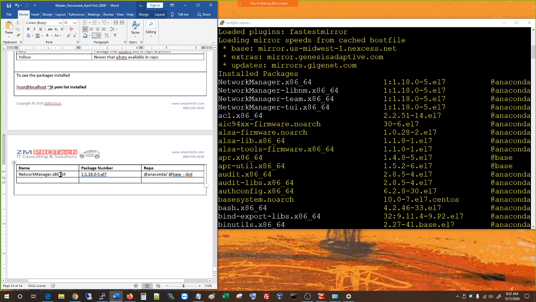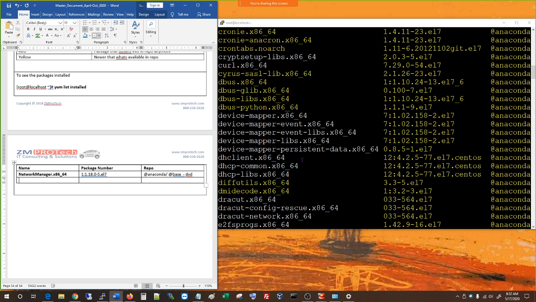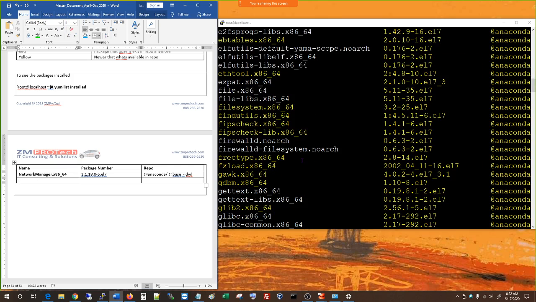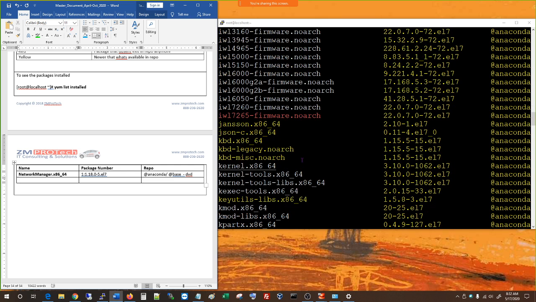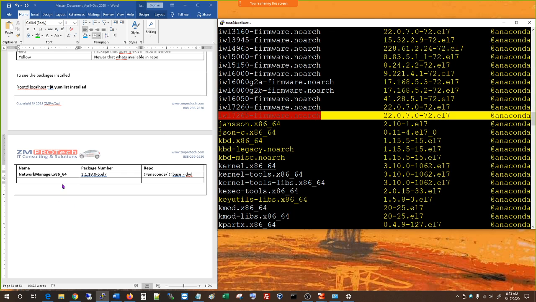Okay, all right, let's move to the next one. So this is in bold. And the second one is, if the package is in red here. So let's see which package is in red. Okay, this package is in red. So this is not available anymore. The package, if it's in red, is not available from the repo.